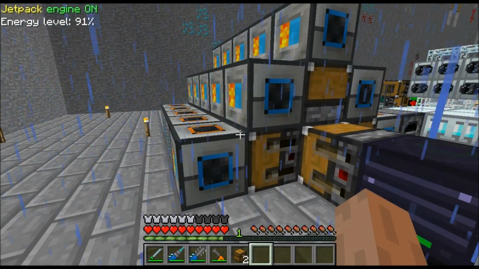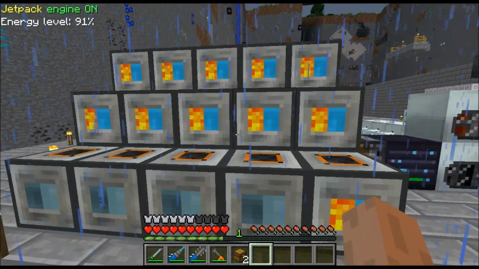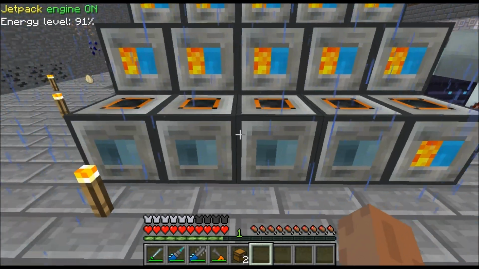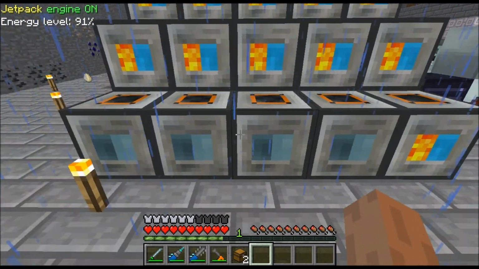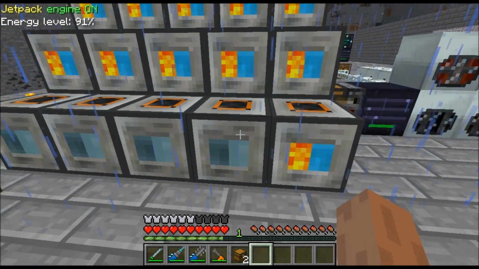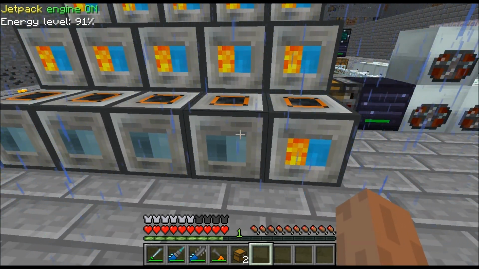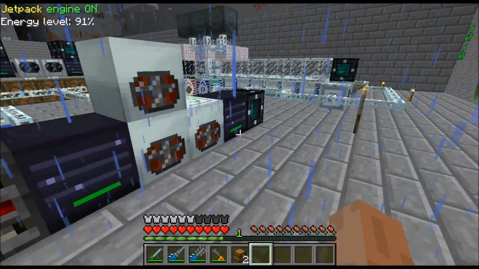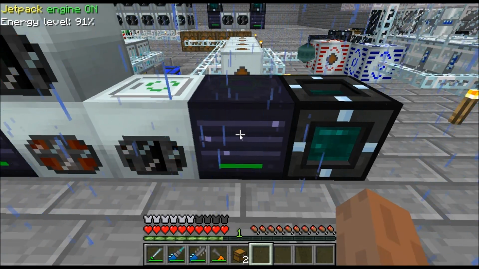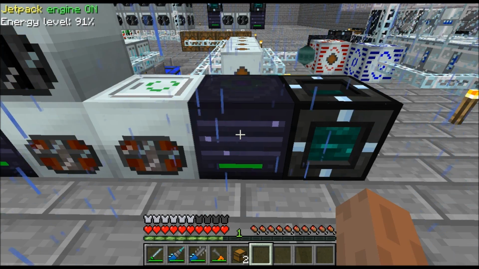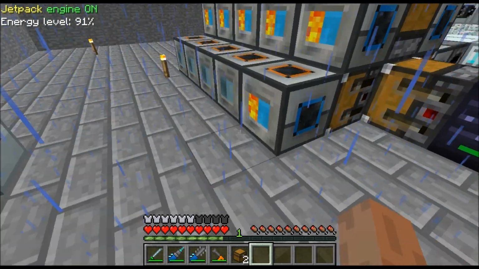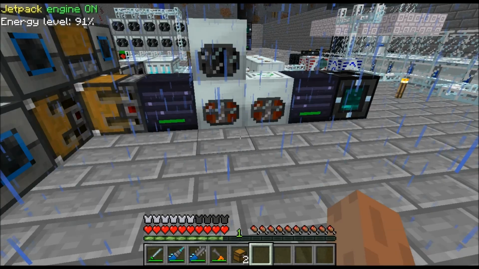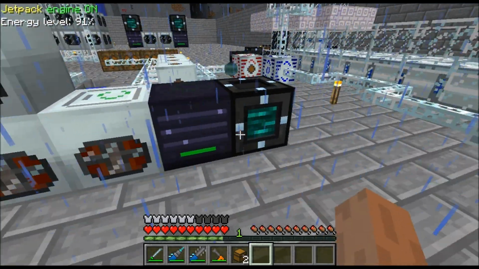I have 25 igneous extruders here, and these last 4 are actually a little unnecessary. I don't really need them. Every once in a while I'll have to turn this one on or off, and so I'm going to be building a control system that will read if, for example, this guy has scrap in it or doesn't have scrap in it, then it will shut off 1 or 2 extra igneous extruders so that the system doesn't overflow.